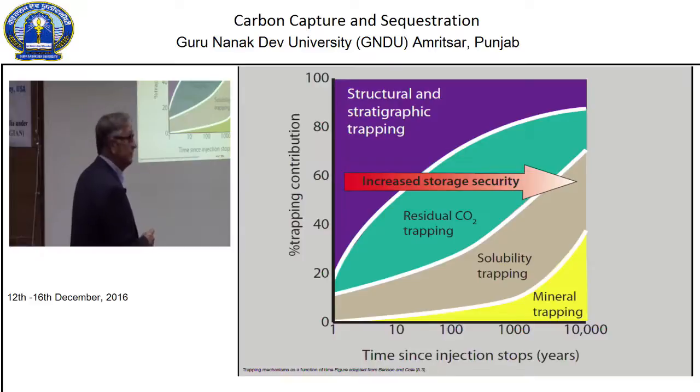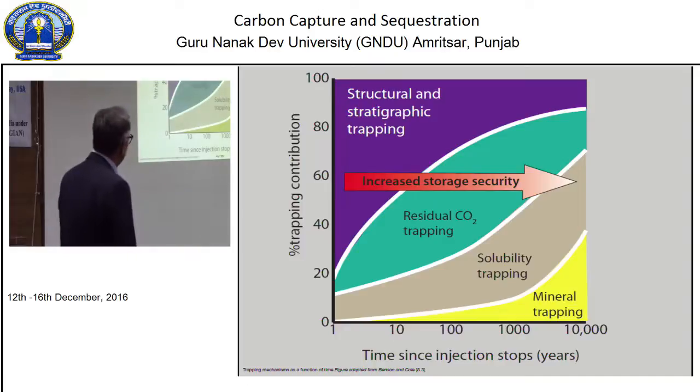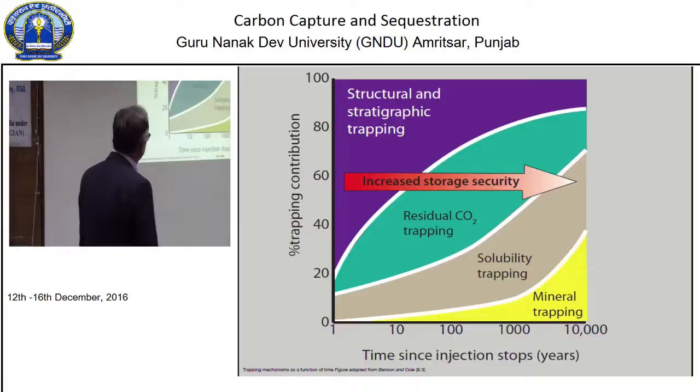And then it's necked off into these little bubbles that are residually trapped. Ultimately, they dissolve into the brine. It takes even longer. And then ultimately, they're trapped as minerals. And of course, as you go further down in time, the security with which the CO2 is stored increases. Mineral storage is the end point. It's secure for eons. And along the way, there are opportunities, which we'll come back to in a few minutes, for environmental risk, which we have to look at. So these are the 4 mechanisms.